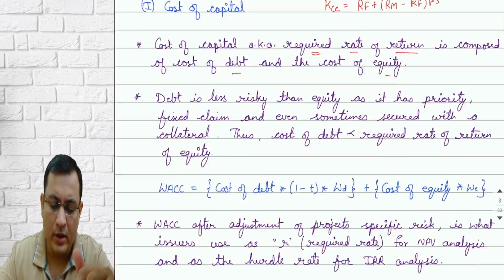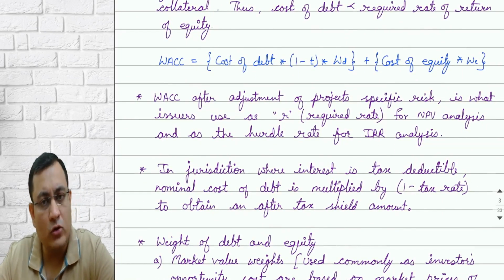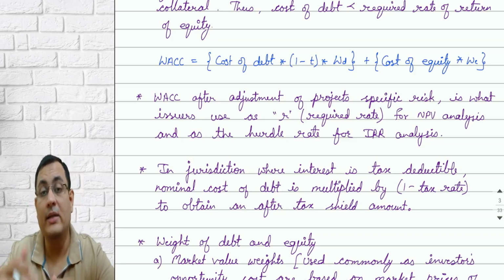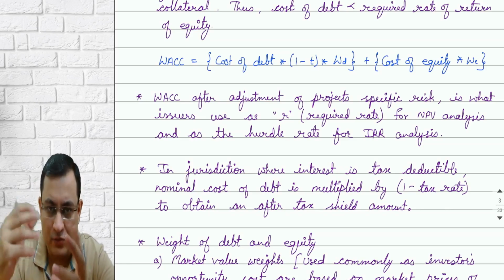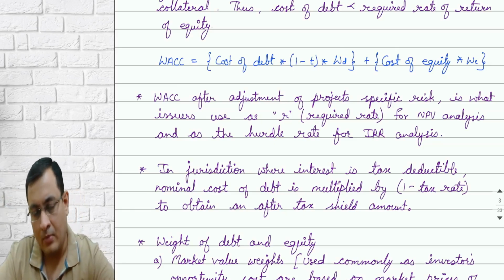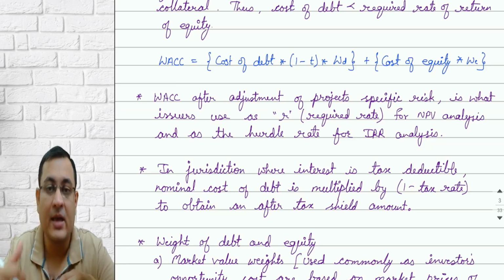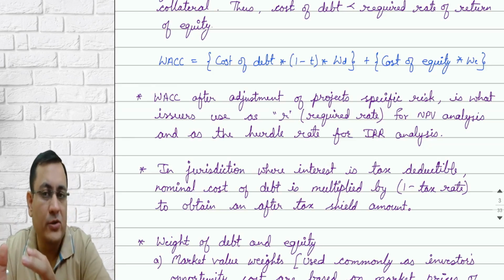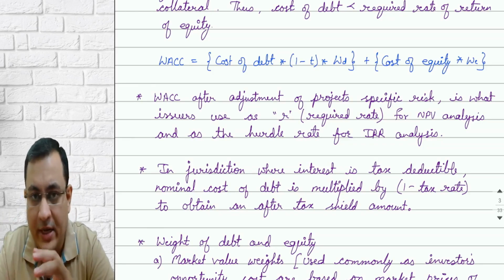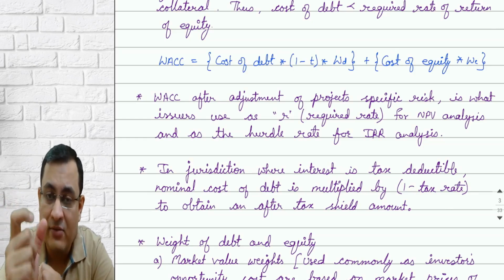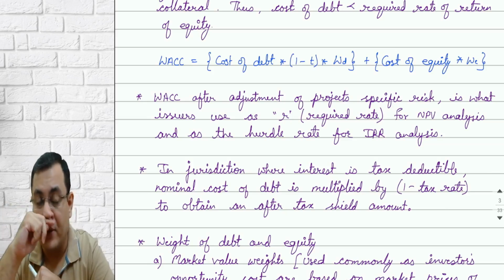Next, one more interesting part is that in most jurisdictions, the interest or coupon paid on debt by a company is tax deductible while calculating the taxable income. When it is deductible, the tax expense of the organization will come down because of the interest paid on debt. If tax expense is coming down, the organization is getting some savings, and we call that the tax shield. So if there is 100 rupees of interest charged in the profit and loss statement, income statement, your profit will come down by 100 rupees. And if 30% is the tax rate, there will be a saving of tax expense by 30 rupees, because profit has come down by 100 rupees.